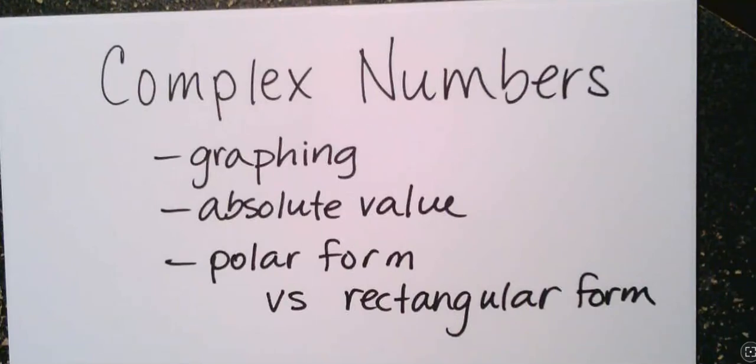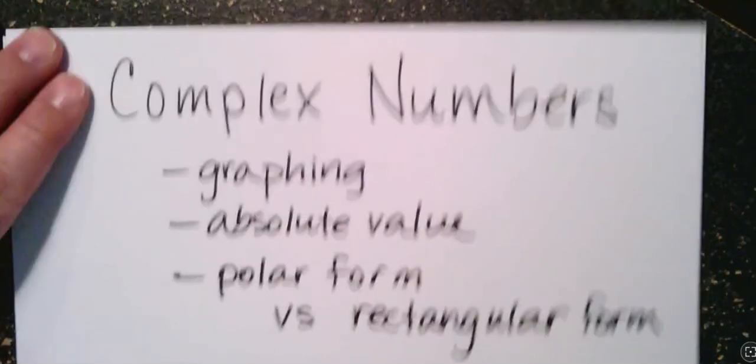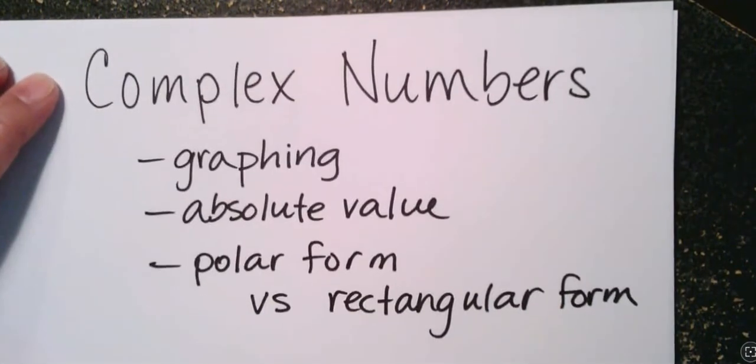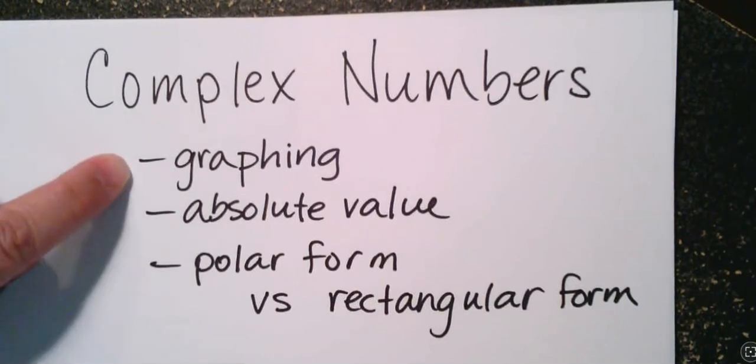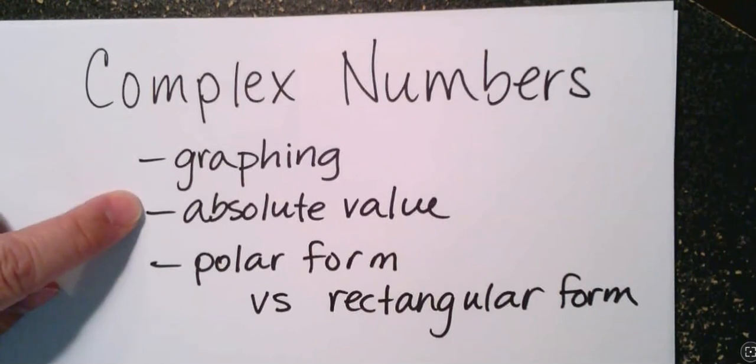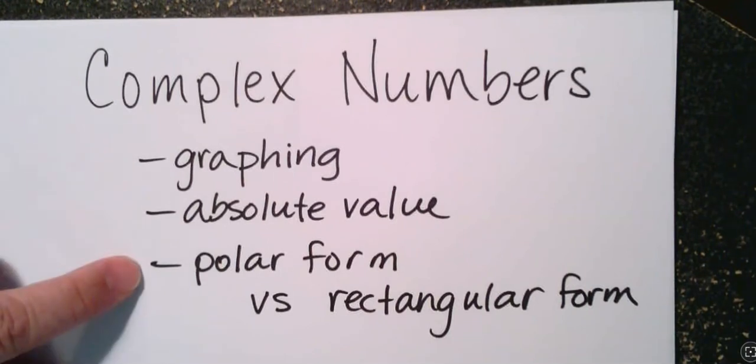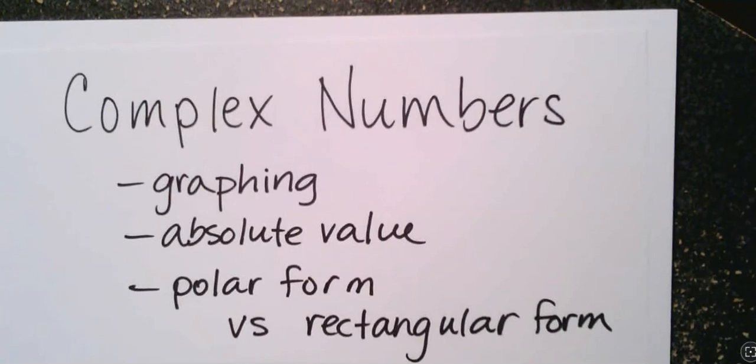Hi there, mathematicians. We are here today to talk about complex numbers in some ways that you may not have seen them before. You have probably used complex numbers with quadratics. You probably think of complex numbers as the ones that have i in them. That's true. Complex numbers, we have raised them to a power, or we've multiplied them, added them, etc. But this time what we're going to talk about is graphing them, finding their absolute value, and then writing them in different forms. So first off, I want to show you how easy it is to graph a complex number.